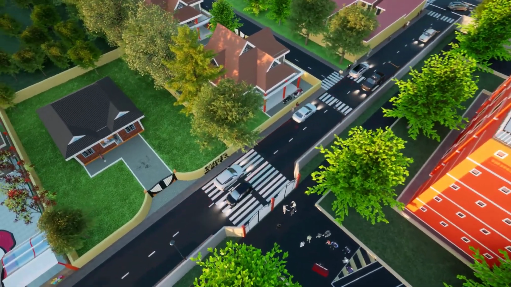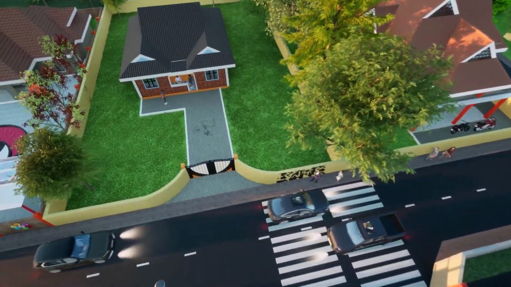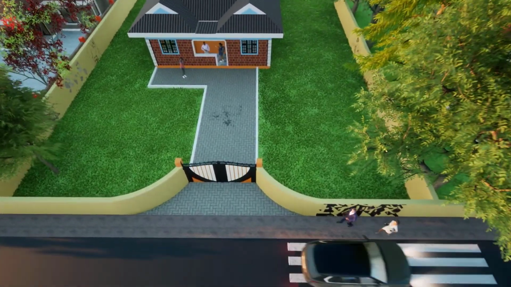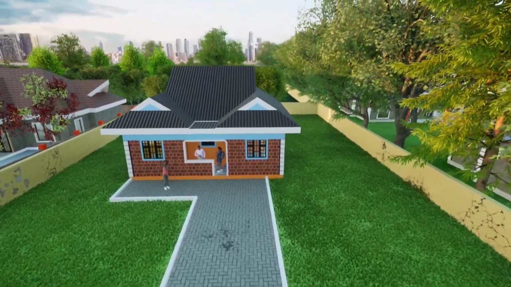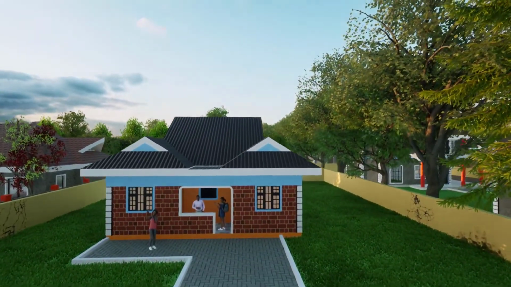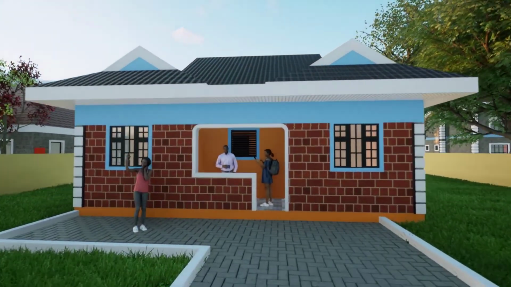So this is the drawing that we did, and I just want to show you how you can edit this type of roof. We're doing this one in English because my plan is to upload it on YouTube next week, but once I'm done with editing, I'm going to send it to you today. I don't know which day today is, but I'm going to send it to you today.